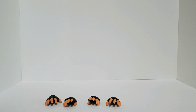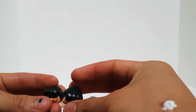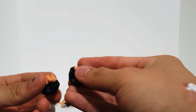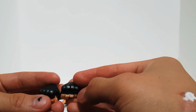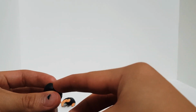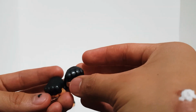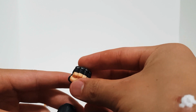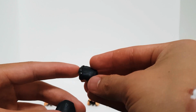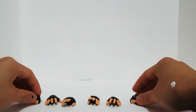So setting Bane to the side, obviously the first ones, these are the ones that I had him displayed with. He has his fisted hands, and I had to sculpt the knuckles, the metal-like knuckle parts on all the hands, and so those are just painted in a gunmetal, and then the gloves themselves are fingerless gloves, so they are painted in just a matte black. And so those are the fisted hands out of the way.